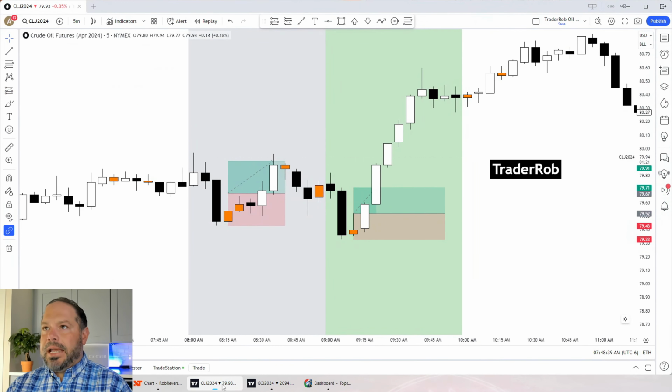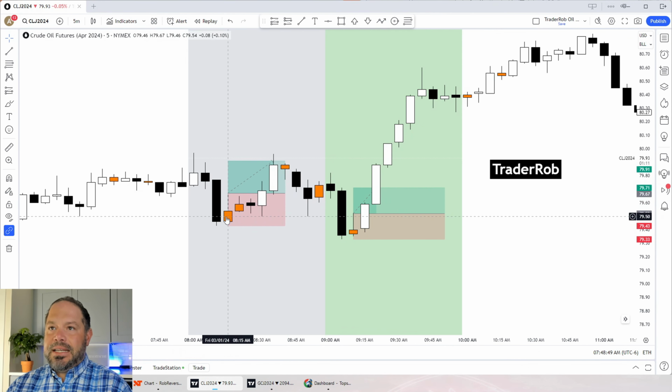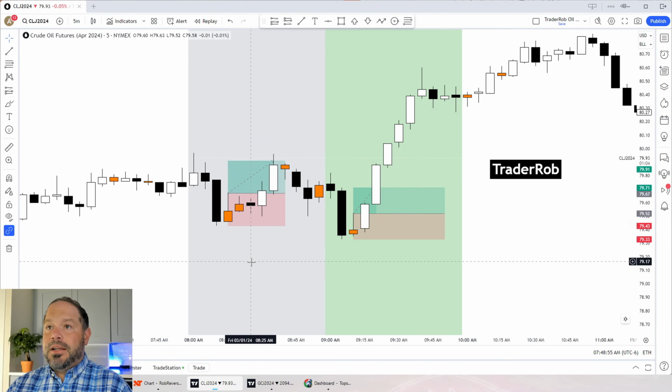Now, oil had another really good day. Session 1, which I'm not trading currently, but I do track it. This got activated to the long off of the 8:15 inside bar. There was another inside bar that does not activate us, and another bar right after that again does not activate us.